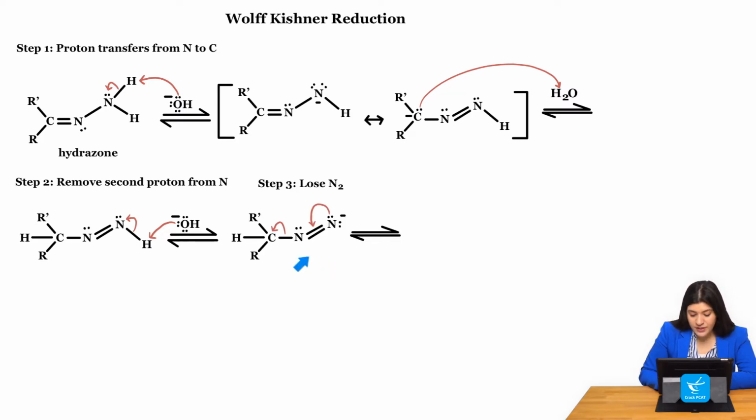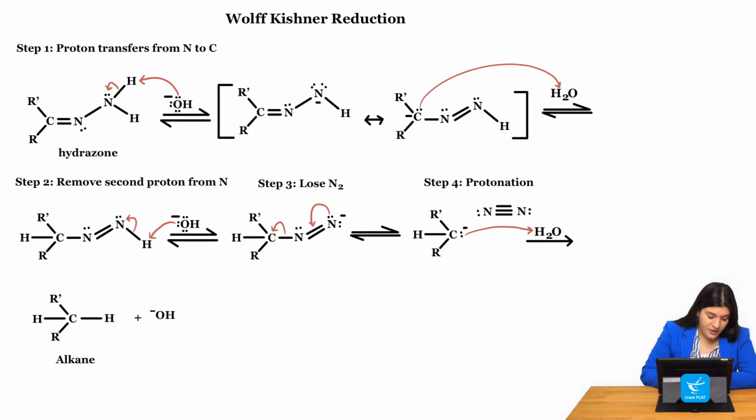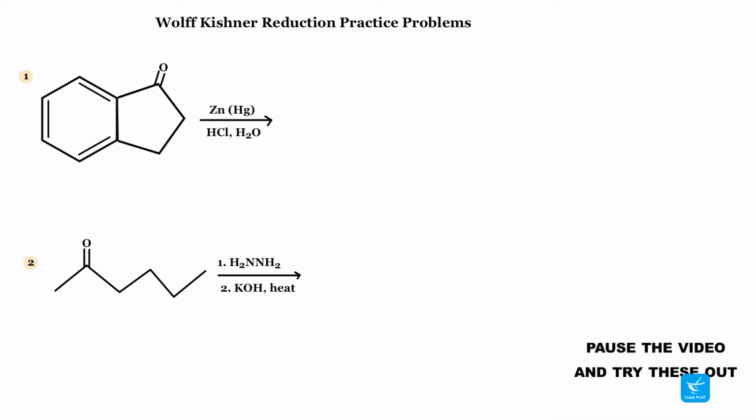Next, we're going to lose this N2. And then protonation is going to occur. So this is off to the side now. It's just in the solution, or it's our byproduct. And then now we have carbon that's going to grab a hydrogen. So it's protonation at this step. And then finally, we just formed that alkane. And we have that base and these two nitrogens attached. That's also going to be off to the side. So if you feel okay to try this out, I'm going to say try both of these questions out, and then we'll go over it together.